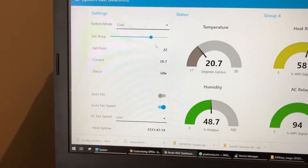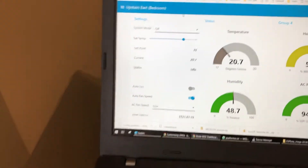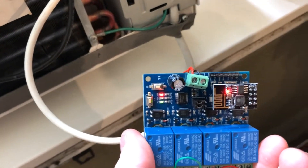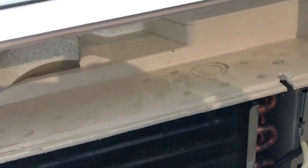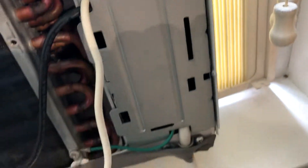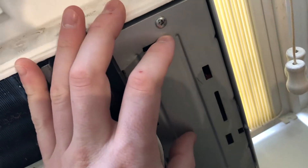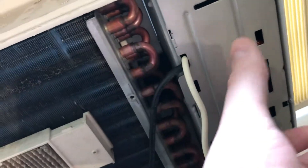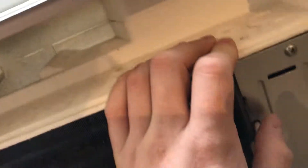All right, so this seems to actually be working exactly the way I want it to. So I'm going to turn it off now — it should kick off the fan in a few seconds. There we go, fan is off. So on my to-do list, the module seems to be working so far. I just need to mount this better than shoving it in the slot here, which has kind of been my temporary solution. Keep in mind, this is all low voltage — it's all five volts. I haven't touched any of the high voltage wiring in here. I basically just built a harness that plugs in where the actual control panel would have plugged in originally. So all the high voltage switching is being done by the factory — the original circuit board in here. And of course there's a bunch of safeties built in to make sure that the compressor doesn't run without the fan and all that fun stuff.